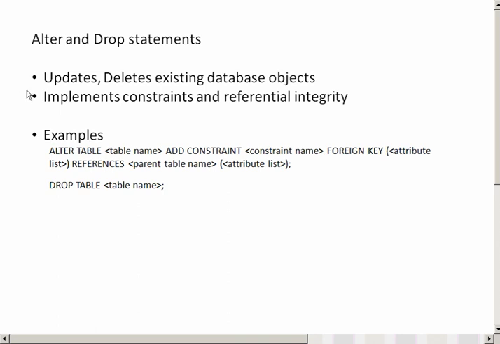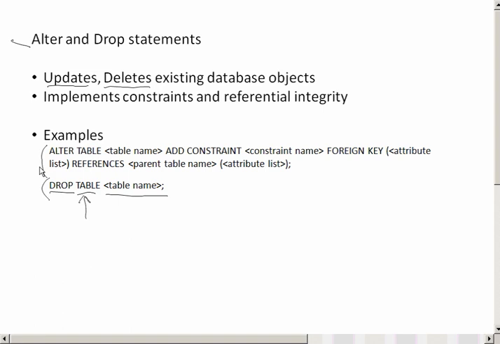Now I wanted to talk about the next two statements. So we had the alter and the drop statements. Now the alter statement is all about updating existing objects, and the drop statement is about deleting existing database objects. So just look at the drop table. Very simple structure, very simple syntax where I can just say drop and the name of the object. In this case it's a table that I want to drop, and the name of the specific table object that I'm looking to get rid of. And in addition to table, I could be dropping a view, an index, or any other object that I would be creating within the database. And again, all this does is it deletes it.